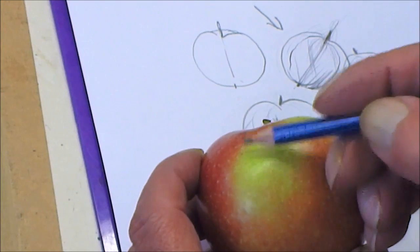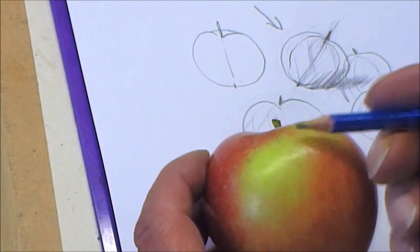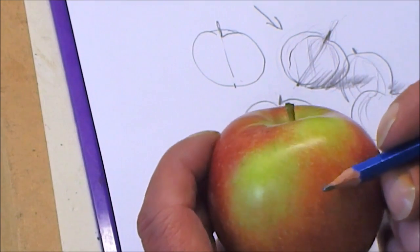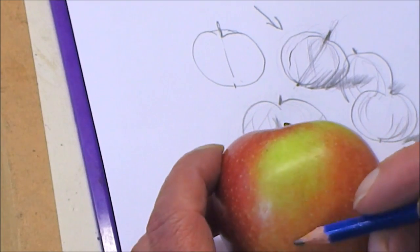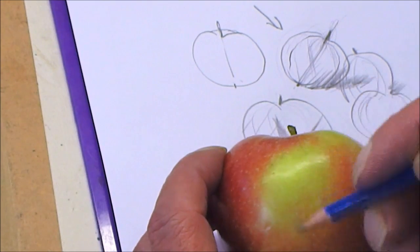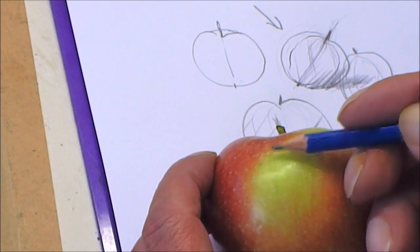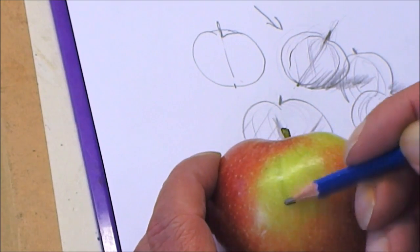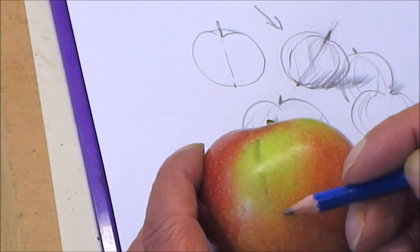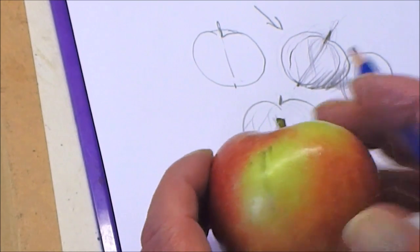So if you get a little bit of yellow, or a little bit of green, make sure that when you come in to do these little brush strokes, if they go into a little bit of yellow or a little bit of green, that they come out in that same contour which is coming round there. I can just draw that in with my pencil. So look, they're going in and they're coming out in that same direction.